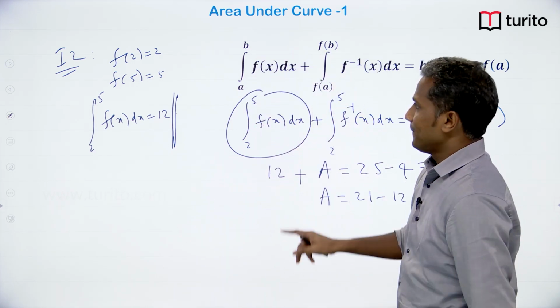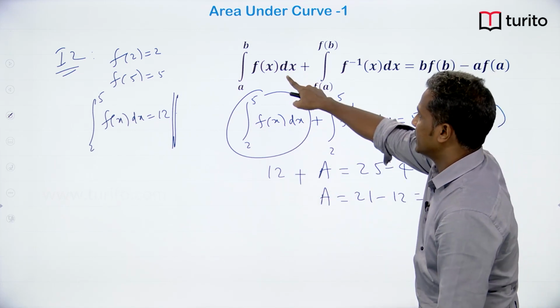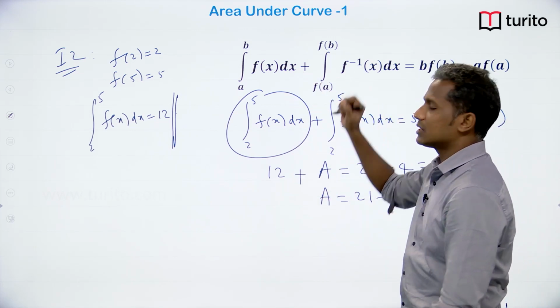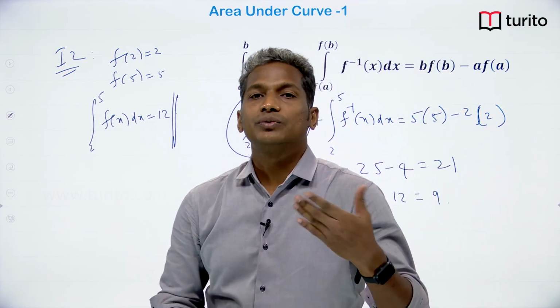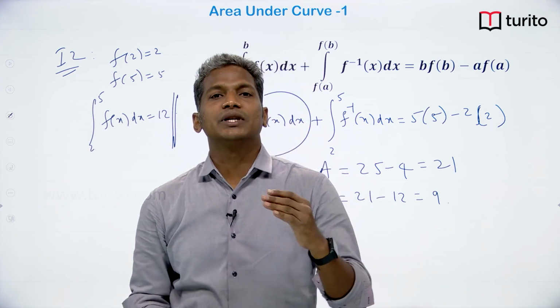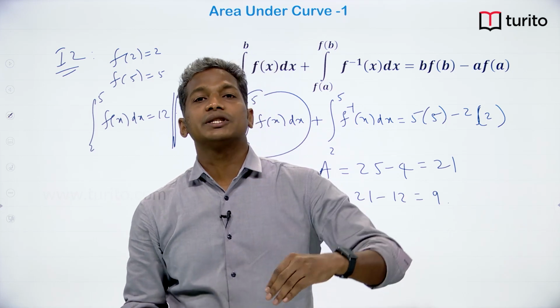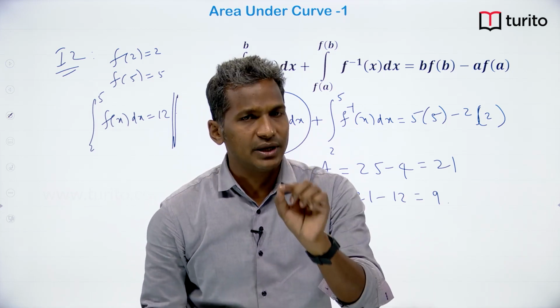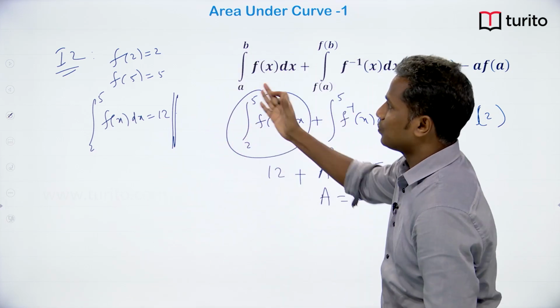Because we will start the construction of idea like this. Because here both f and f inverse are directly involved in one single integral, we have to assume that f inverse must exist. That means inverse function must exist. For inverse function to exist, function must be a bijective function. Let us look at the outputs here.